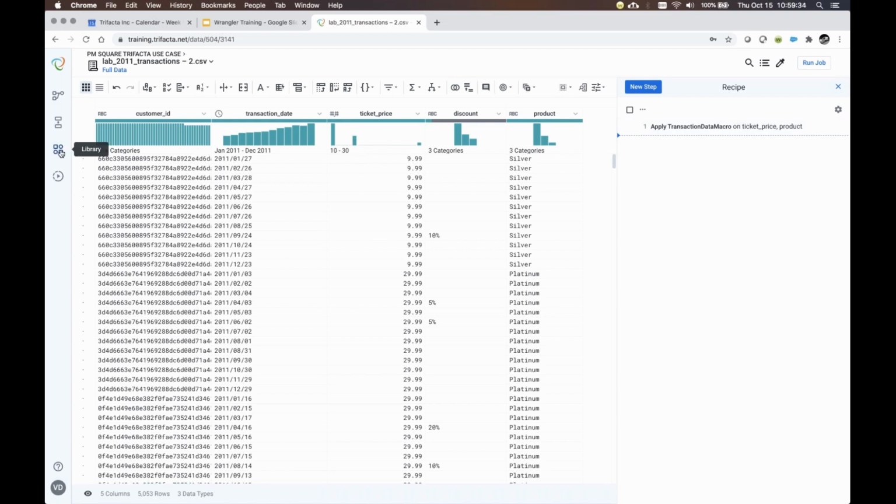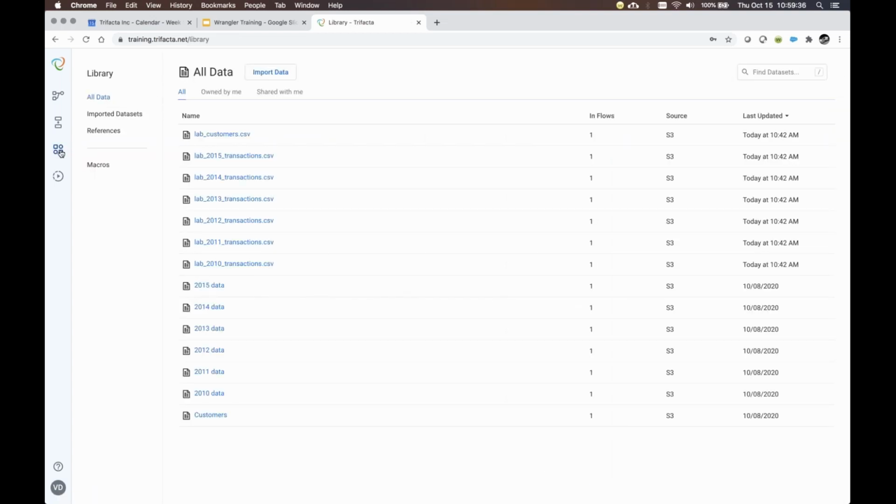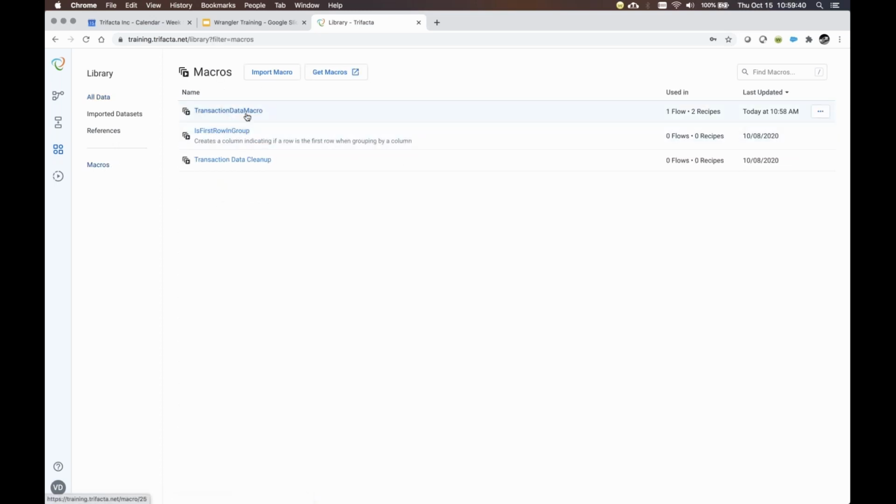The nice thing about a macro is that if you change it once, everywhere it's used, it also gets changed. So now in my library, that's how that macro got in there. We also have macros out there in our community under the Wrangle Exchange, and that's where that import macro capability comes in. I encourage you to look at that. In the interest of our compressed time today, we don't have time to get into that. But I wanted you to see the structure of a macro and the reusability here.